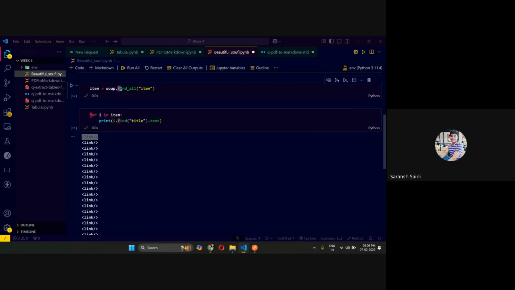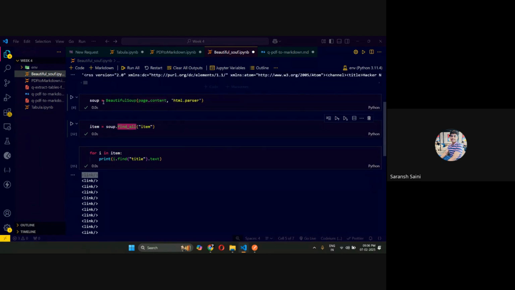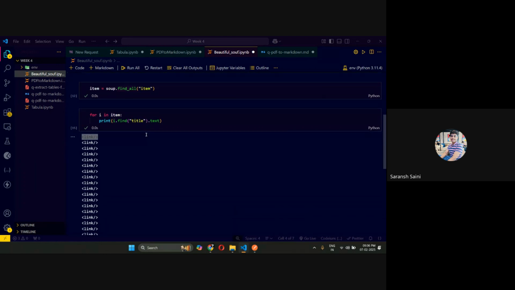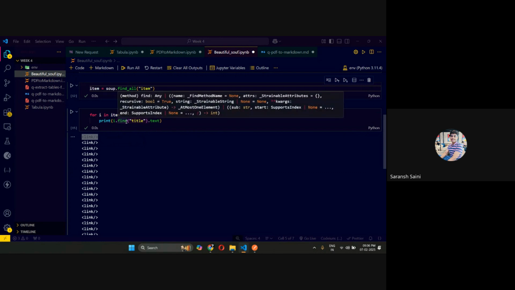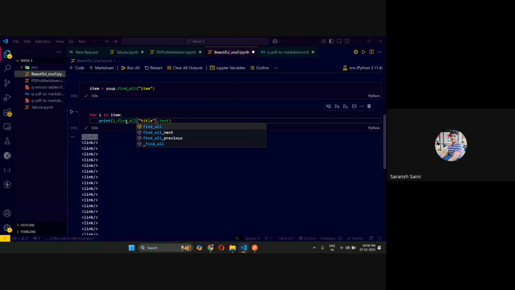So you can use this find all function, and it's not limited to the soup object. This is the soup object we created, but you can use this on each and every element it returns to you. Each and every element is actually a soup object kind of, and you can use this find method. So we have find all and we have find. I guess we should just use find all, and over here we are searching for a link tag.